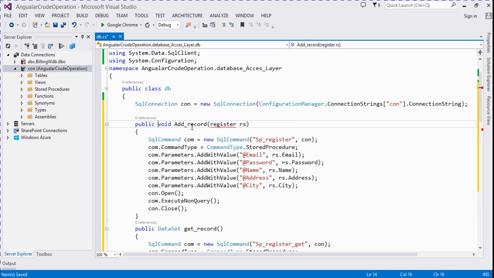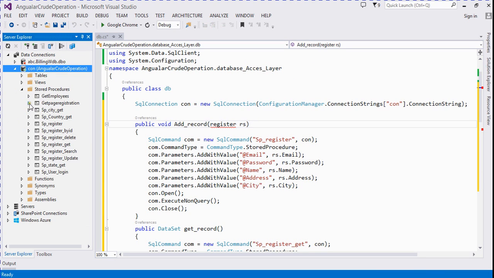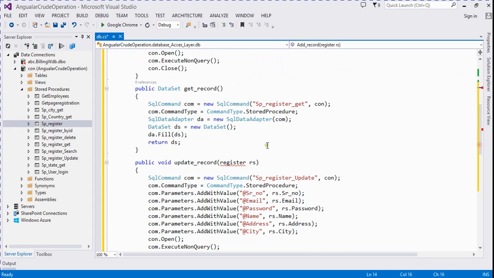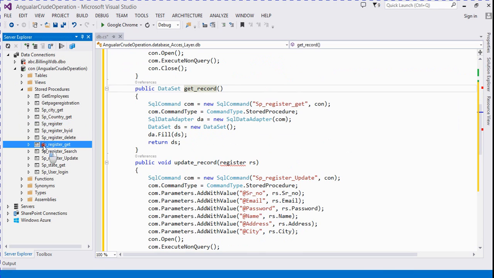This is the function for inserting the record. It's the SP register procedure name. And this function is for getting all the records, the SP register get stored procedure.